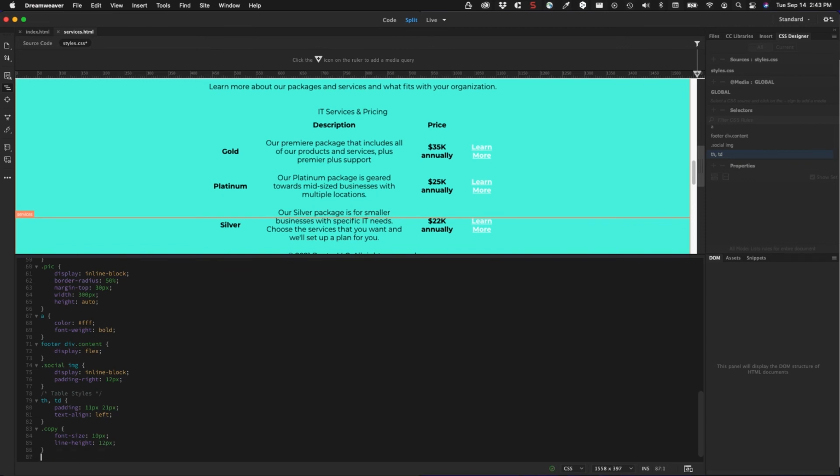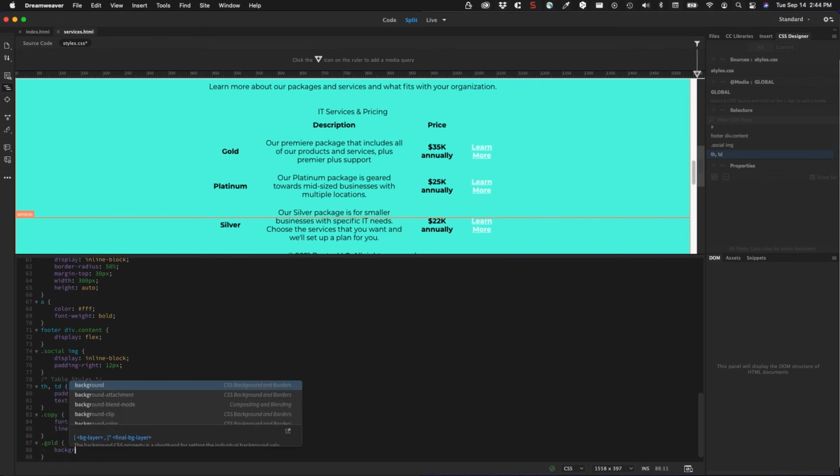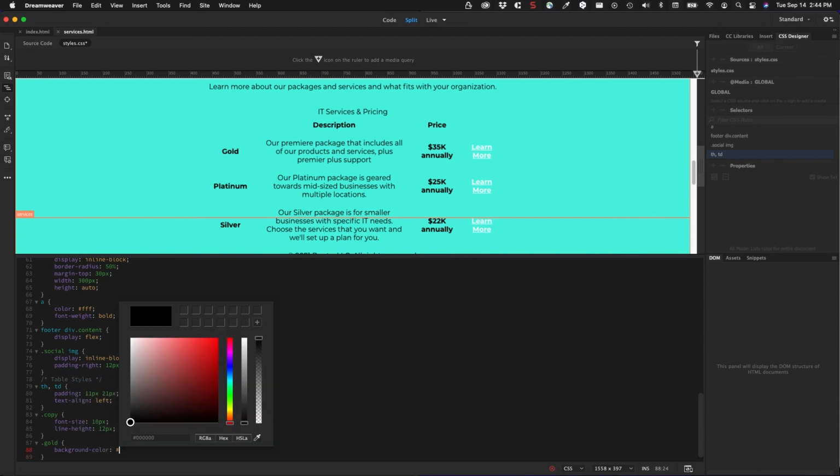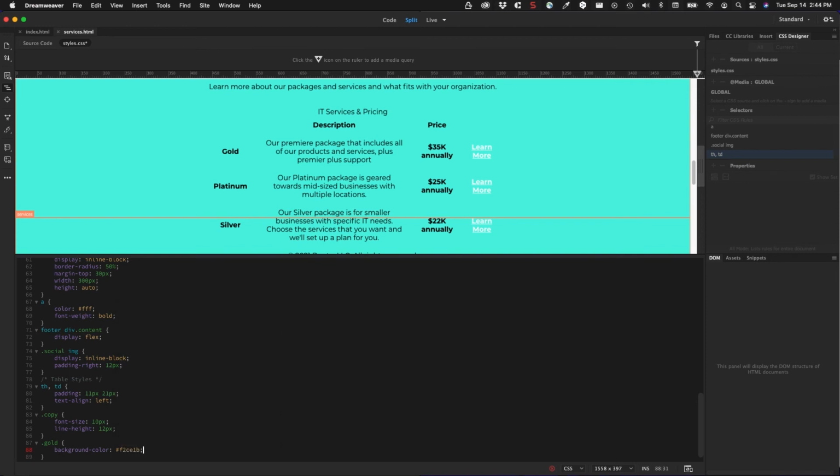And then for the rows, for the background colors, we're going to add the classes. So the first class was gold, and using background-color, I'm going to give it a hex value, F2CE1B. And then we want a class for platinum.